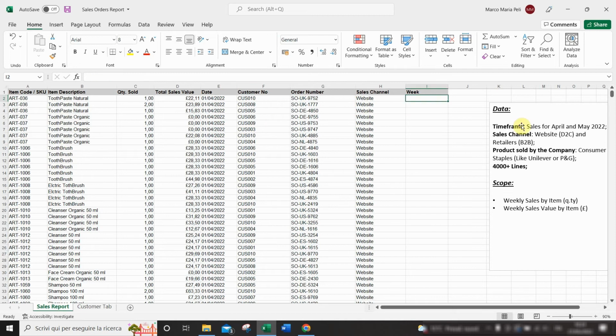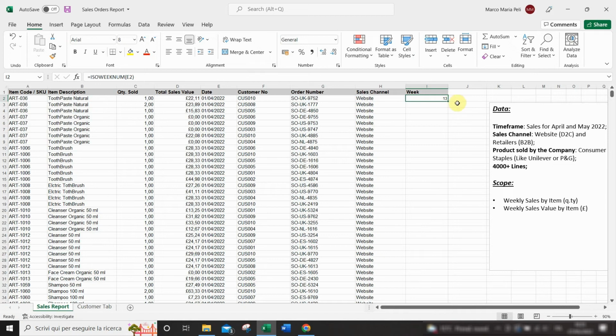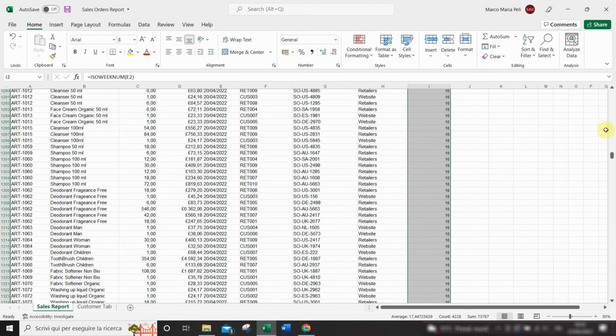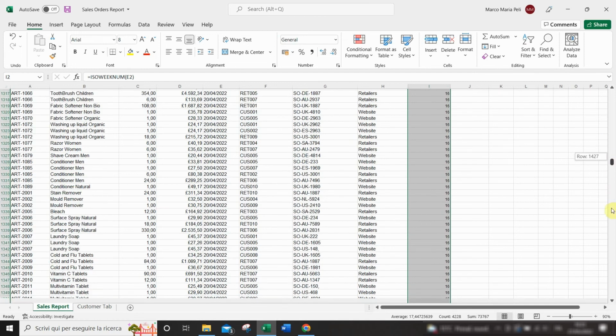So to do that, we can use the ISO week number formula. What the system does with this formula, if we specify a date, Excel will return back the week associated with this date. So once you do that, you can simply drag down the formula, and as you scroll down, you will see that the week is changing. So the 20th of April in this case belongs to week 16, and so on and so forth.